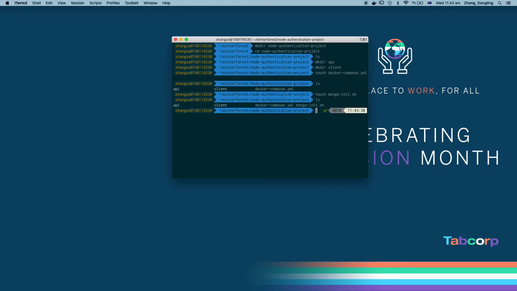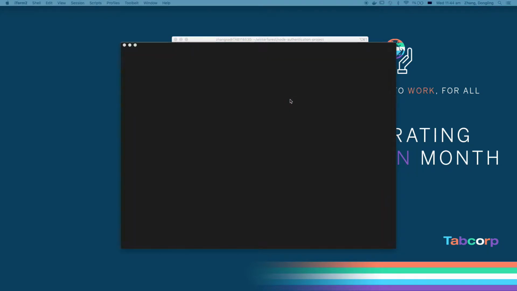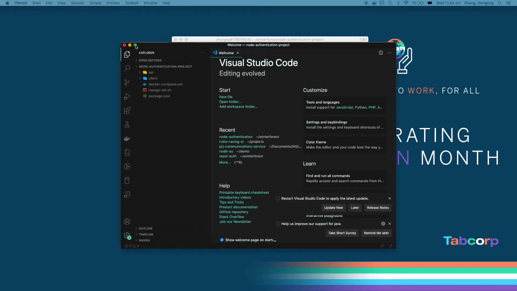Now I have two folders, two files, and I'm also going to init the package in here. I use -y, which is going to use the default settings for you. Now we just open this project folder in VS Code.